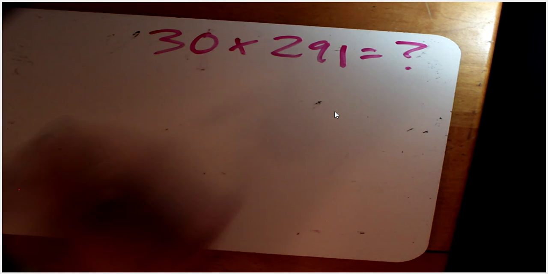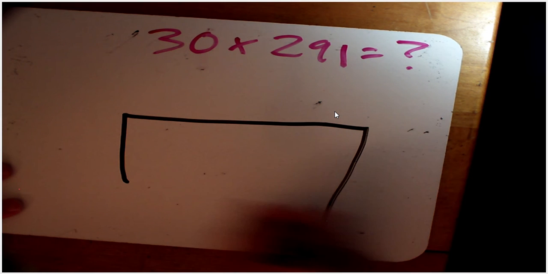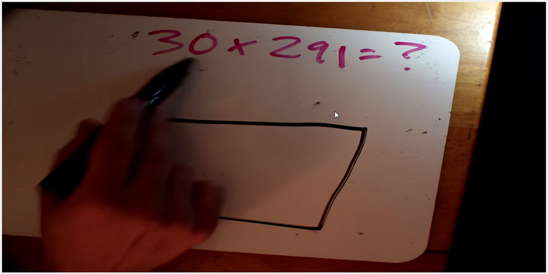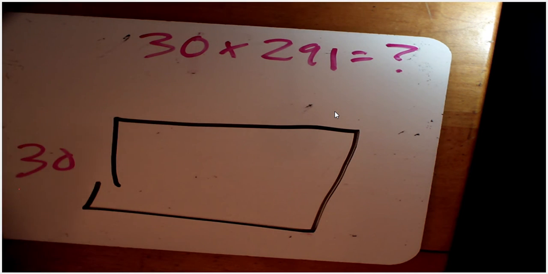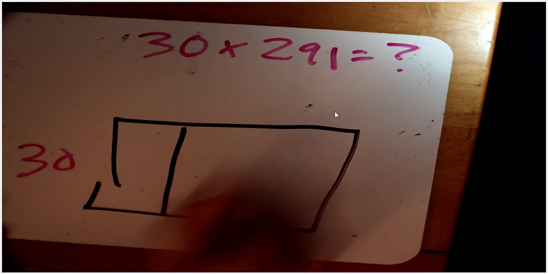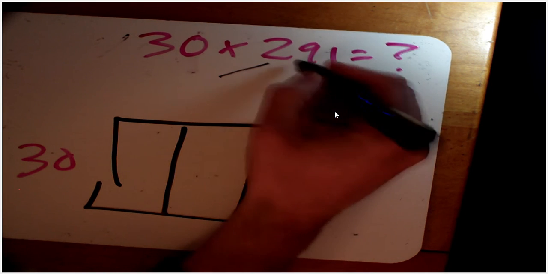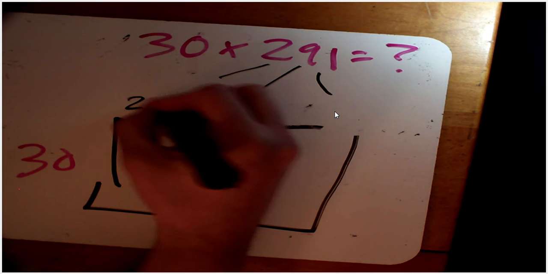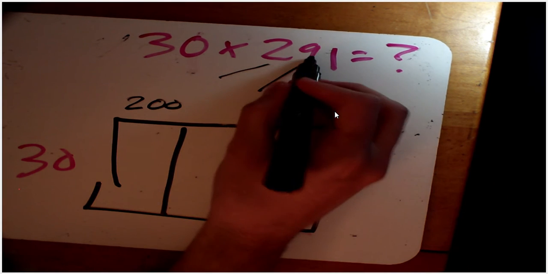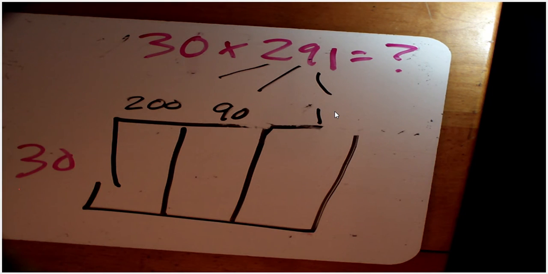So I'll draw my square a little bit longer, more of a rectangle today. And we know my multiple of 10 is not 291, it's 30. But I have 3 place values, so I'm going to have 3 sections here. And now I'm going to pull out each part of that place value. That's not a 2, that's 200. This is 9 in the tens, or 9 tens is 90, and 1. And now we're going to solve.